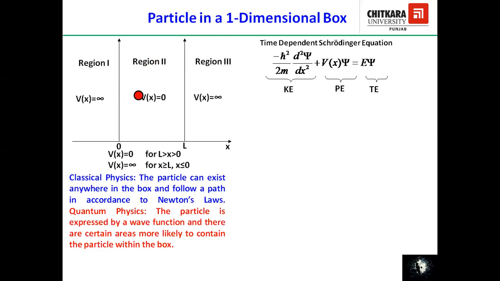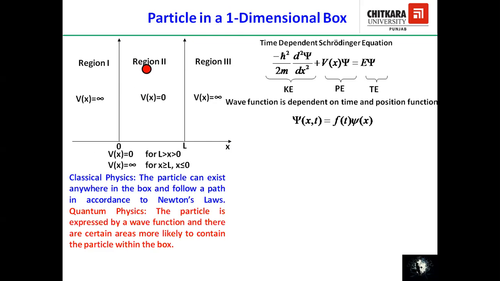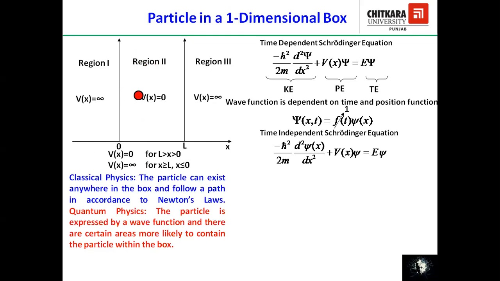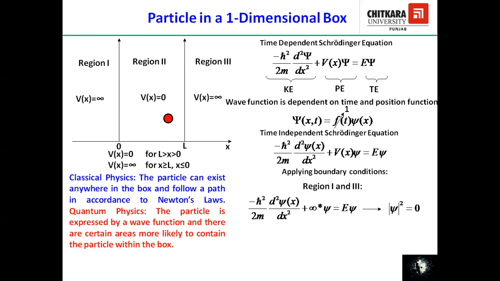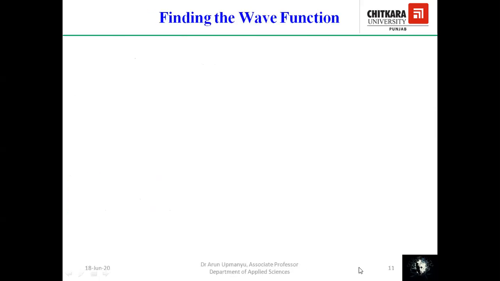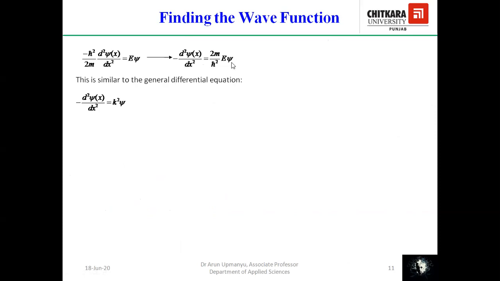This is time dependent Schrödinger's wave equation. I have converted it into the time independent, which I have already discussed, and this is the famous time independent Schrodinger wave equation. Applying the boundary conditions, we will get psi is equal to 0 outside, and this is the equation where psi is not equal to 0, and we get a fundamental equation. Moving ahead, by using mathematical concepts, I get this general equation.